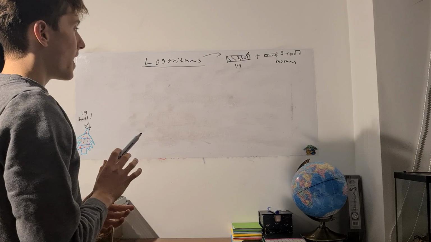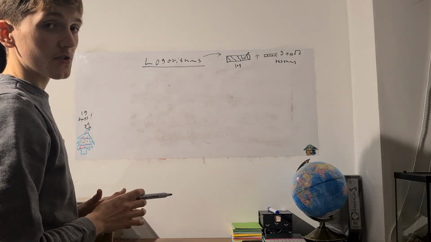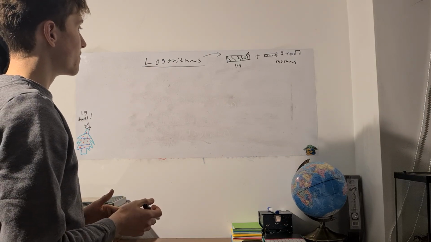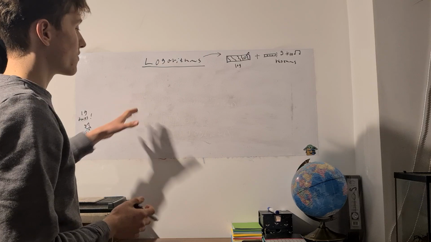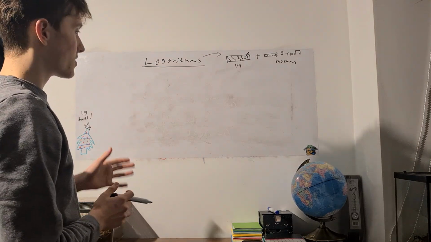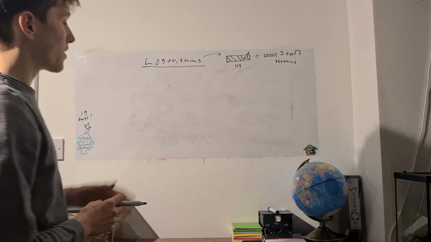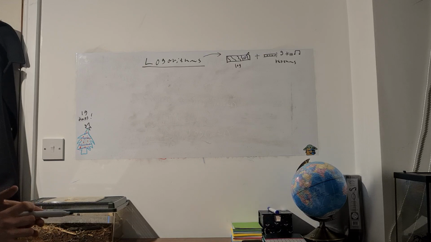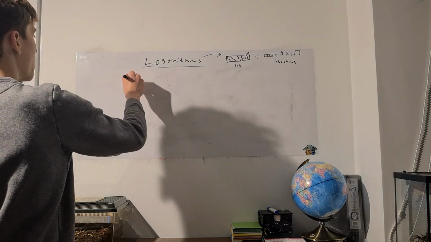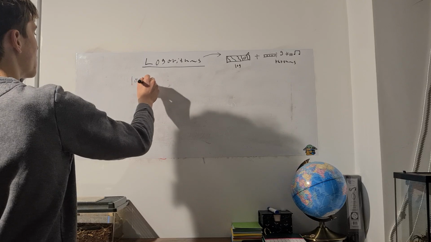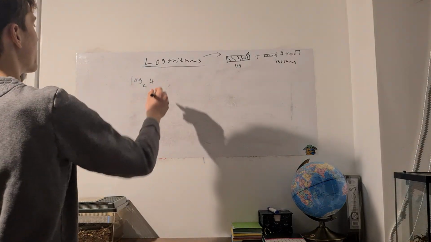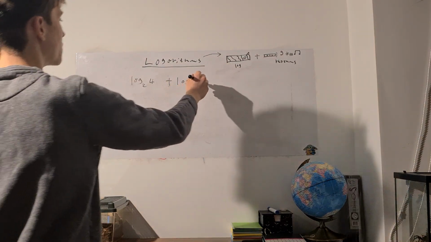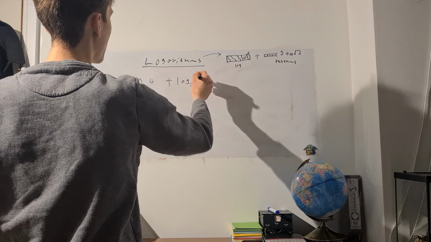Now the next part is solving equations, which is the more fun part, I think. You've seen the two forms, logarithmic form and exponential form, which mean the same thing, and we're going to see how you can do an equation that has logarithms in, not with exponents, not with the exponential form anyway. So say you had log base 2 of 4, we know that's 2, don't we, plus log base 2 of 8.